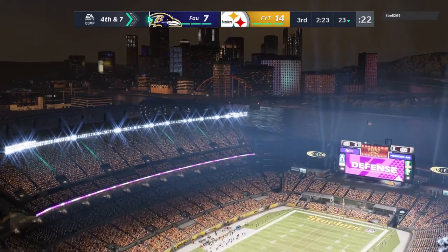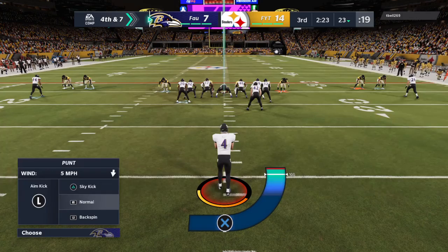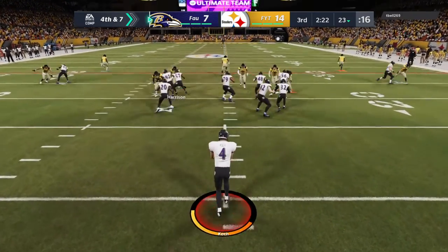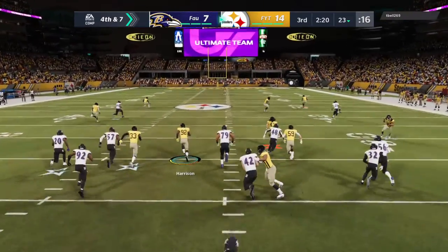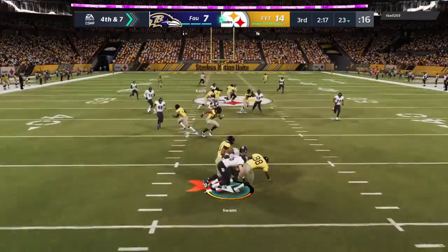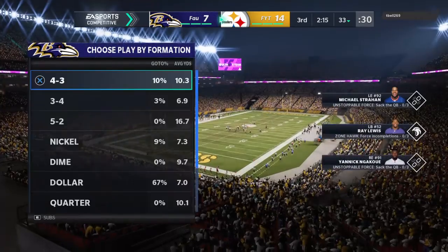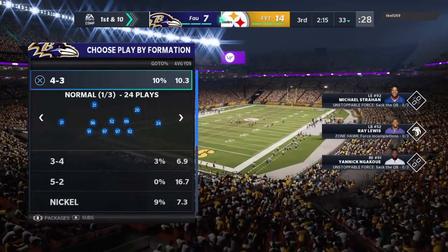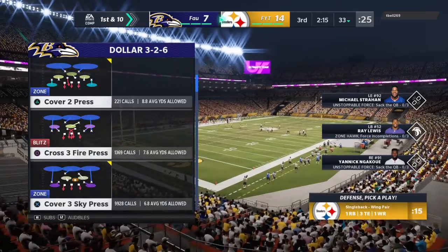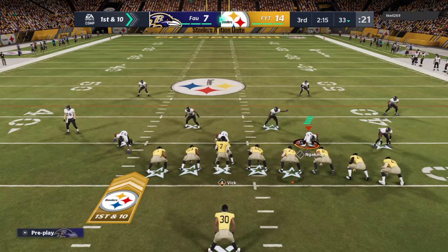It's fourth down. Here's Sam Cooke now, and surprisingly, this is the first punt of the game for either team. A punt of 46, a return of five, and the Steelers will go on offense here. First and ten. The Pittsburgh offense at the line to start their next drive.